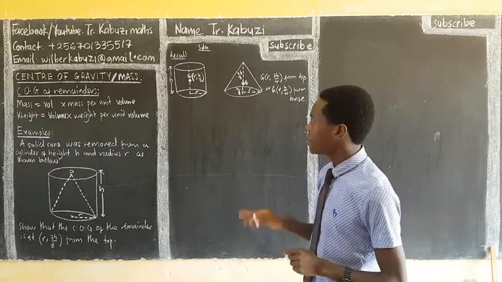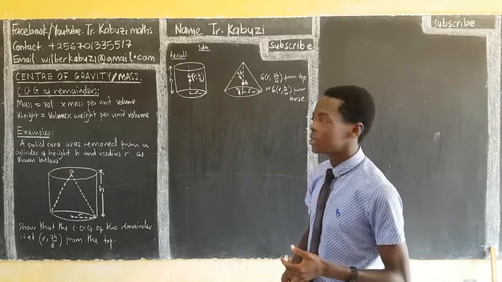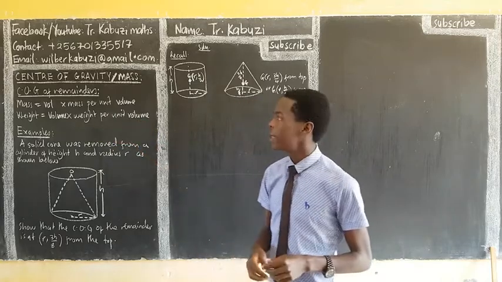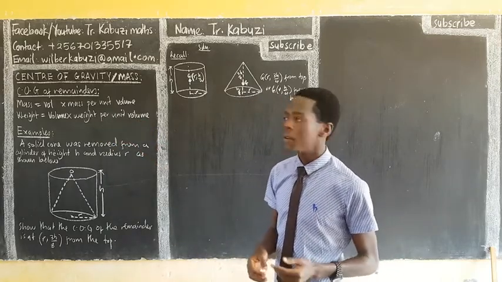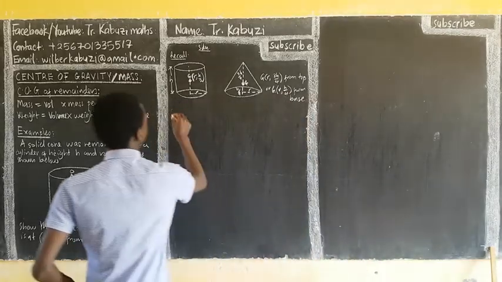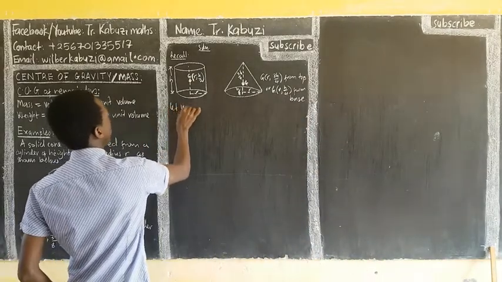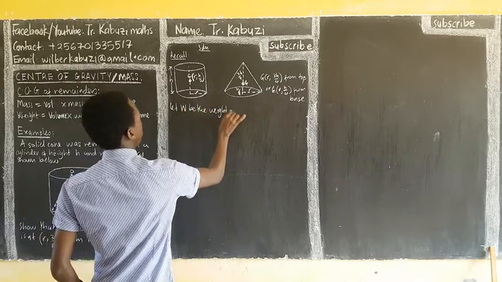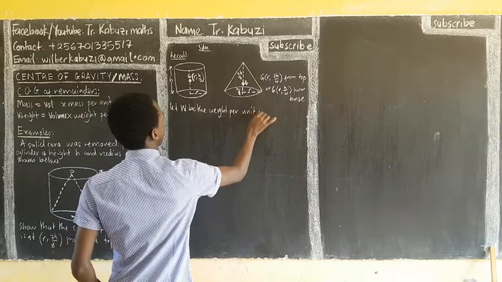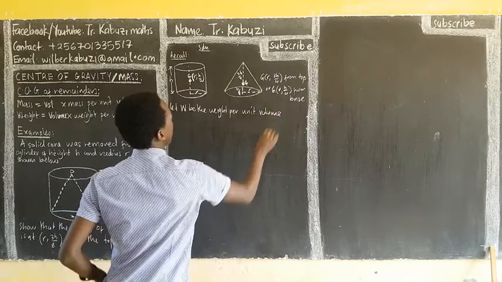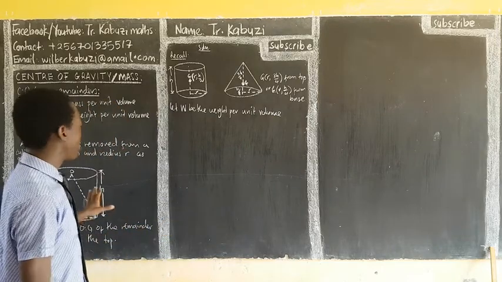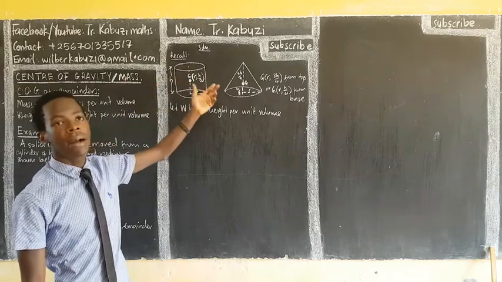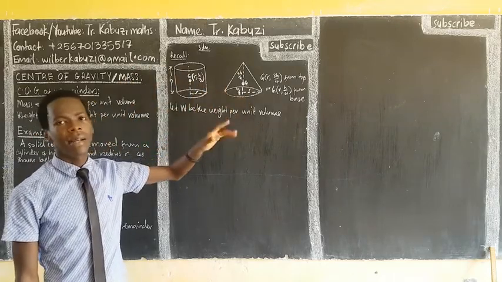What do we need? You always get the weight and where it's located. So how do we get the weight? We are going to use this formula: we get the volume times the weight per unit volume. But we don't know the weight per unit volume, so we are going to first let W be the weight per unit volume. Here I'm even giving the formula for calculating, but if you're in the exam paper, you can just state that the weight is the volume of this times W.